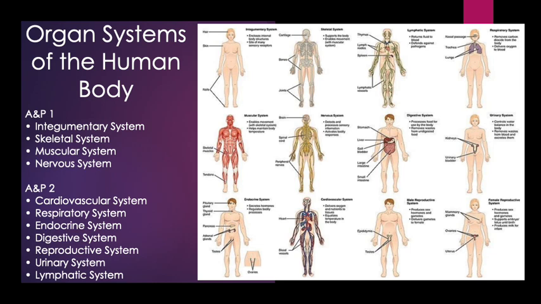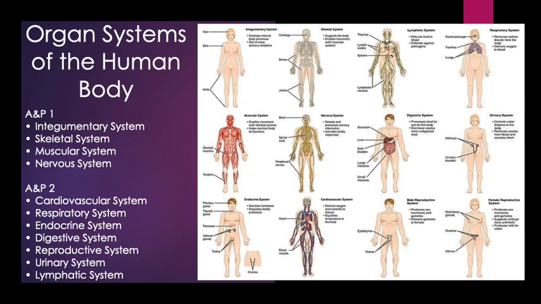In A&P 2, we will get into all of the rest of those organ systems, cardiovascular system, which includes your blood, heart, and blood vessels, your respiratory system, which has your lungs and tubes to breathe. We will look at our endocrine system and our hormones, as well as our digestive system, where we break down and absorb our nutrients, our reproductive system, where we will talk about how human cells are able to reproduce and make another human, the urinary system, where we are able to excrete a lot of our waste products, maintain our pH, and deal with the fluid balance in our body.